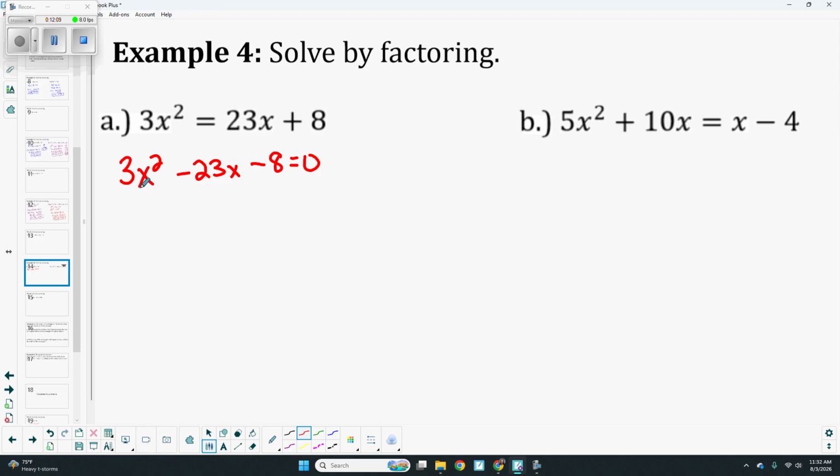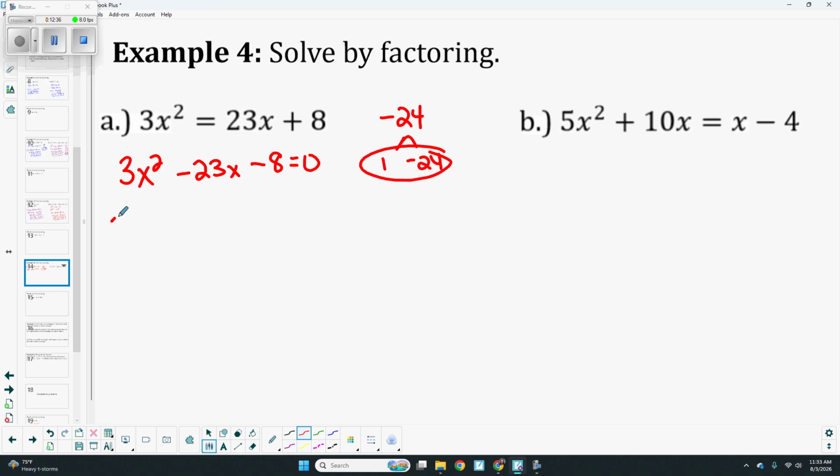So this one has an a value in front. So we're going to do 3 times negative 8 to get negative 24. We want a negative number, so the bigger has to be negative. So 1 and negative 24 is already it. That's our pair. So we just have to figure out, do we want to put the 1 with the 3 or the 24 with the 3, the 1 with the 8 or the 24 with the 8? This one's really not going to matter either way. I'm going to do the 1 with the 8 just to show you guys something.